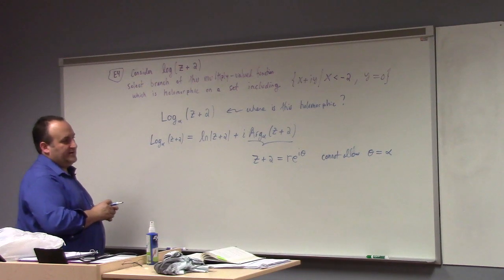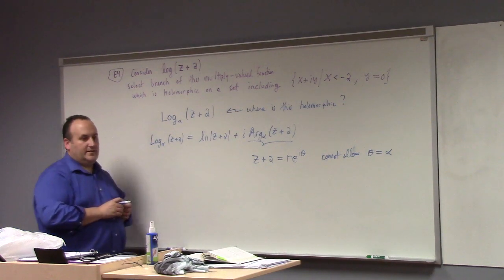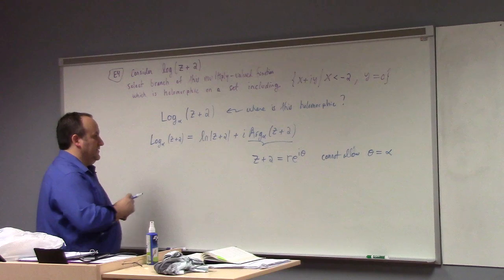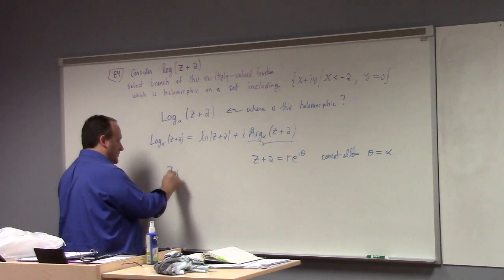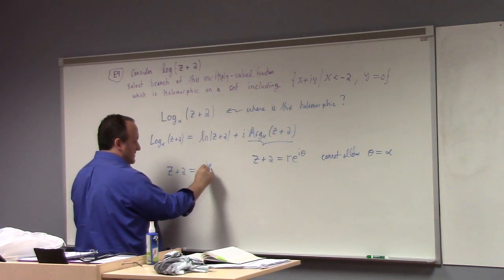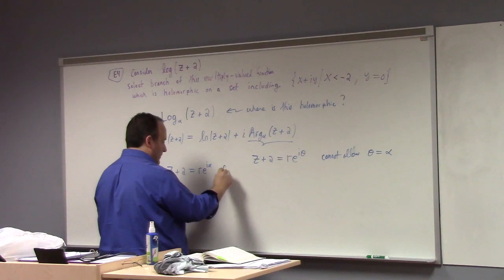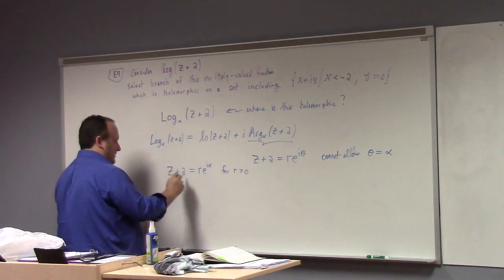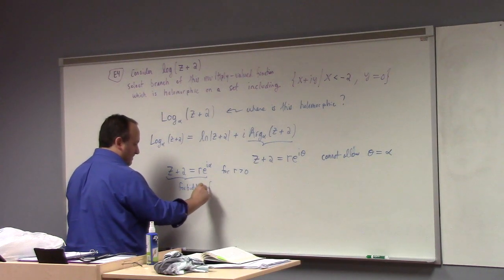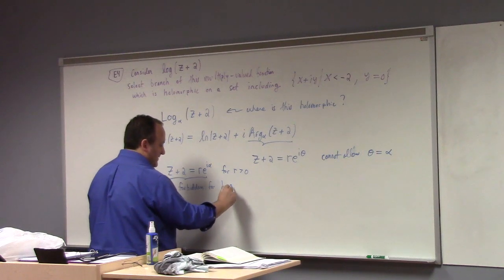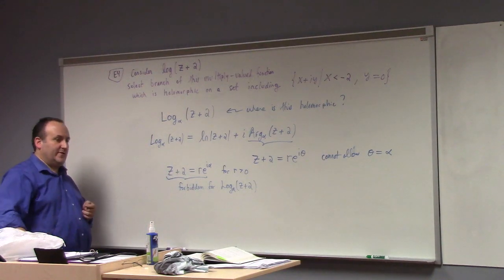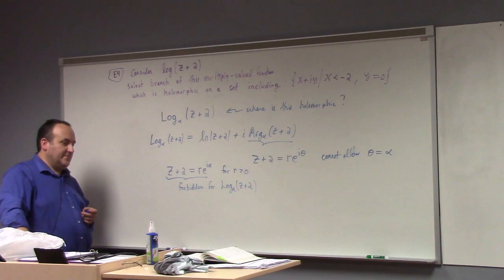Because arg sub alpha, it's helpful to focus on the place where it breaks. So what I do to solve these kinds of problems is I say, okay, I'm going to put z plus 2 equal to r e to the i alpha, right? Because this is what's forbidden. For log sub alpha of z plus 2, that's the one thing I can't do. I can't have that equal to that, right? Those are the problem spots. And so what is that?